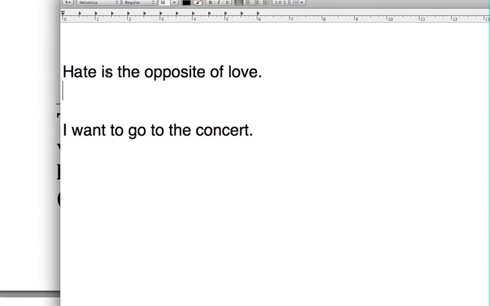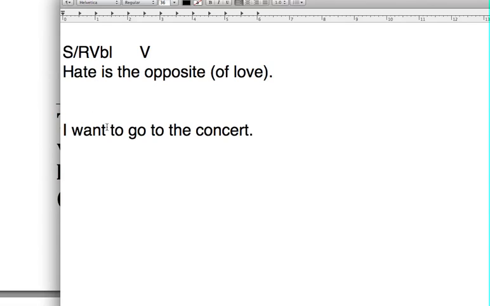First one: Hate is the opposite of love. Well, you may say that hate is a verb. I can hate someone, right? But in this case, hate is the subject of the sentence. Is is the verb of the sentence, right? And we've also got a prepositional phrase here, don't forget. And so in this case, hate, our subject, is a verbal. And what kind of verbal? It's a root verbal, RVbl, because it doesn't have any ending on it. Right? It's not hating, it's not hated, it's just hate. Okay.